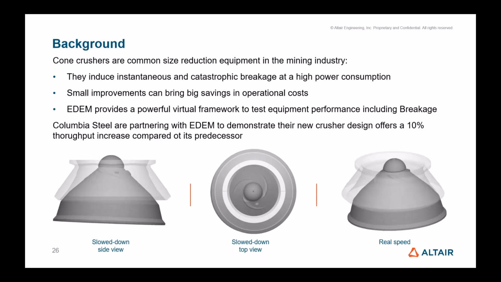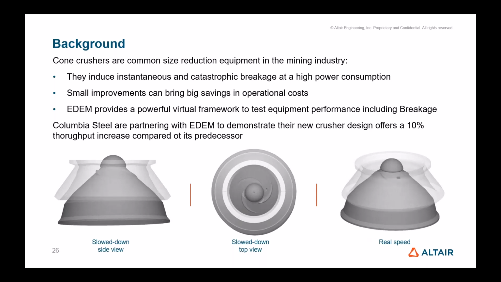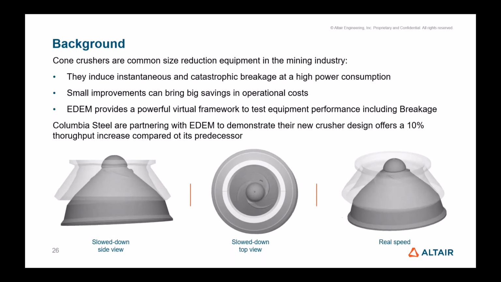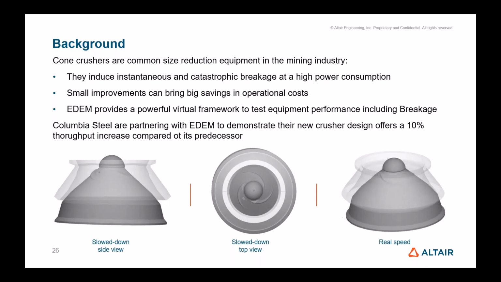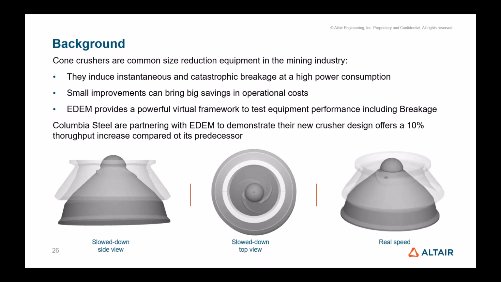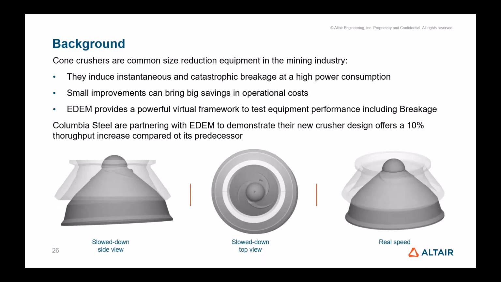And to that point, Columbia Steel had come to us and presented the question of verifying that their new design, which is what you can see currently on the screen in these three views, was approximately 10% faster and offered a 10% higher throughput than its predecessor. So we utilized EDEM to demonstrate that, and actually there's a lot of other analysis that has been done as well that show the powerful work environment, or virtual work environment, that EDEM can provide for cases like this.